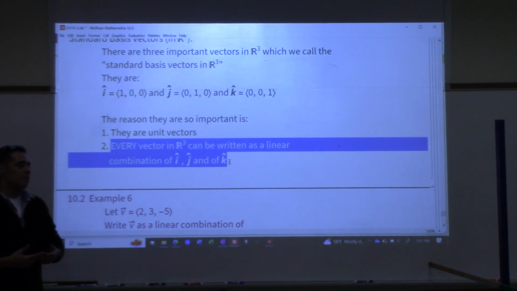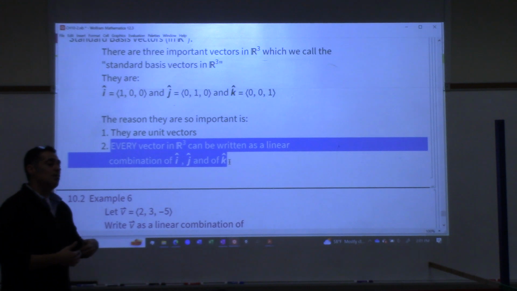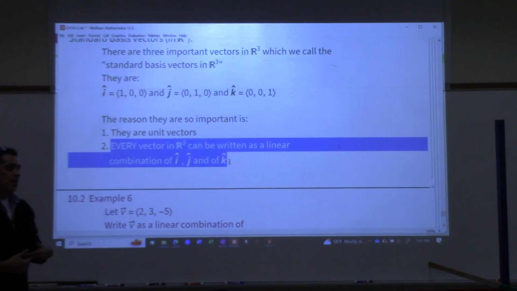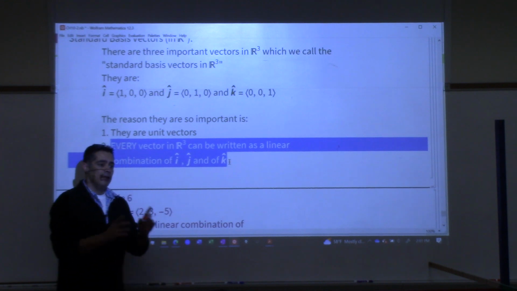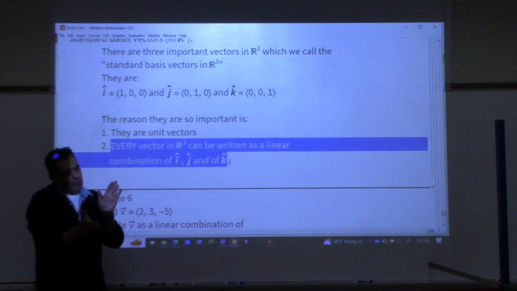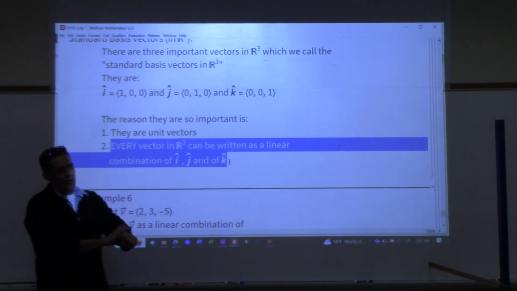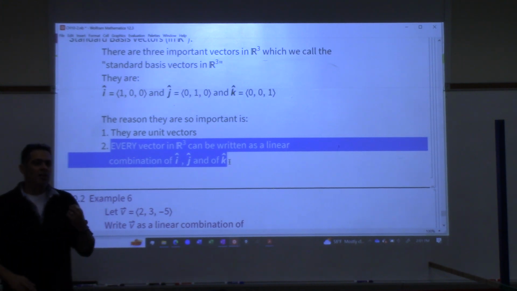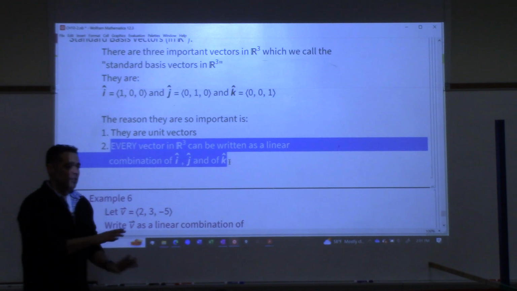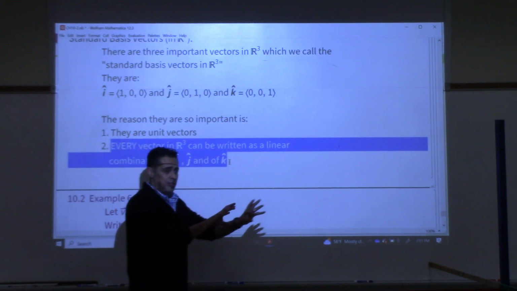The question is, in higher dimensions, what does it look like? It would be a vector, the vector (1, 1, 1). But that vector is made up of other vectors, i, j, and k. So it's just that they're the cleanest vectors that you can use to move around the space.